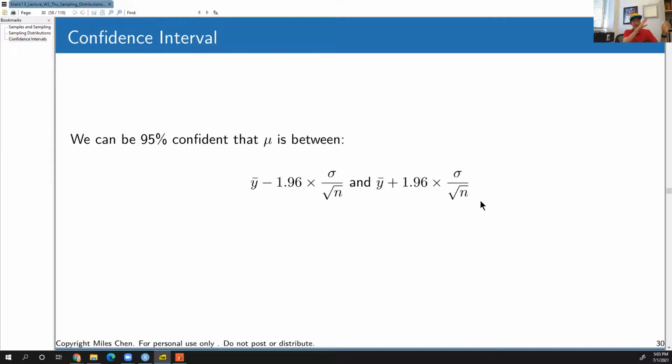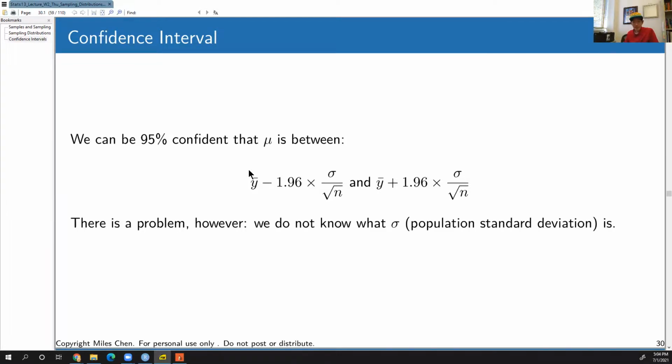All right, so we're making some leaps here, and do we feel okay about this kind of statement? We're going to say, because I've seen the location of the sample mean, it's right here, I'm now confident that the mean of the population, which is unknown to us, is going to be between y bar minus 2 standard errors, technically 1.96, and y bar plus 2 standard errors, or plus 1.96 standard errors. Okay, is this okay with everybody? Thank you for nodding your head.